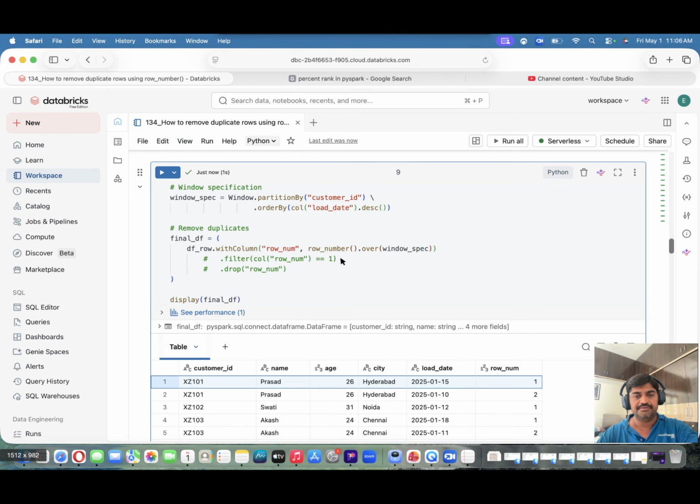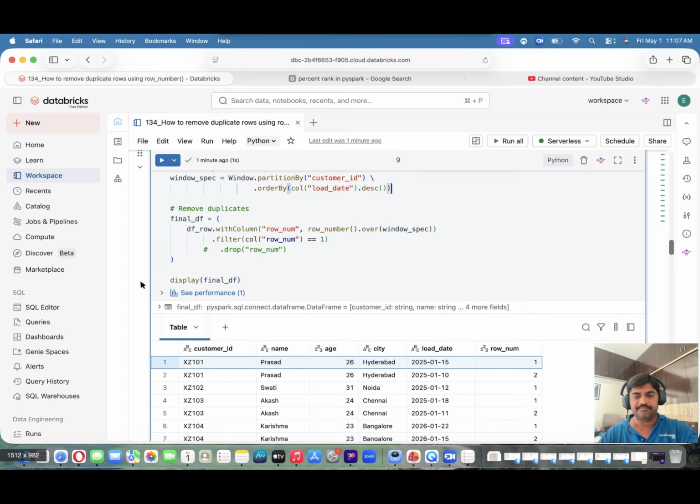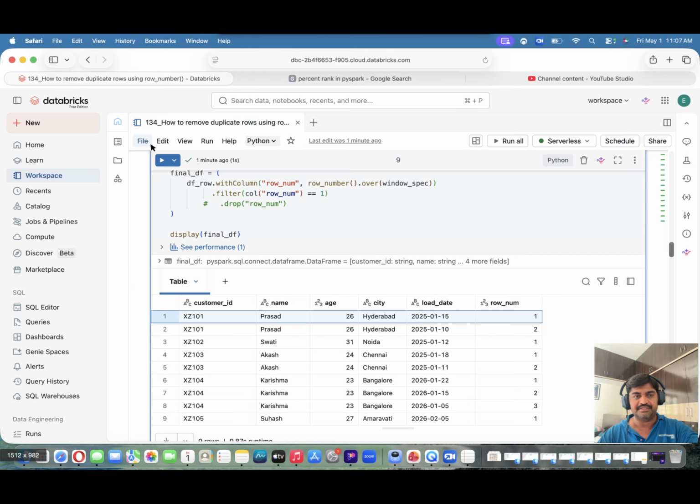Now if I uncomment this filter, what will happen? It will filter only rank ones. Wherever rank one is there, it will keep only those records. So here we'll get only rank ones, and those are all the latest load date rows.